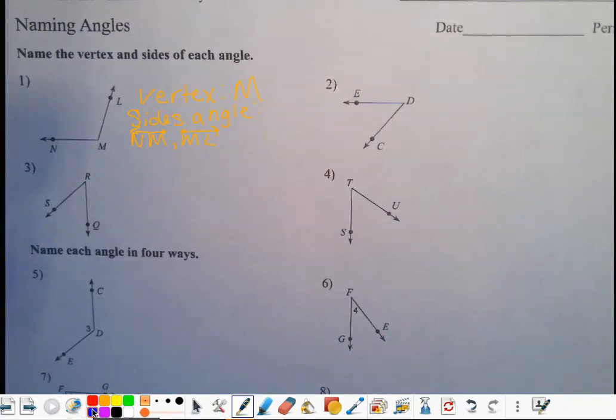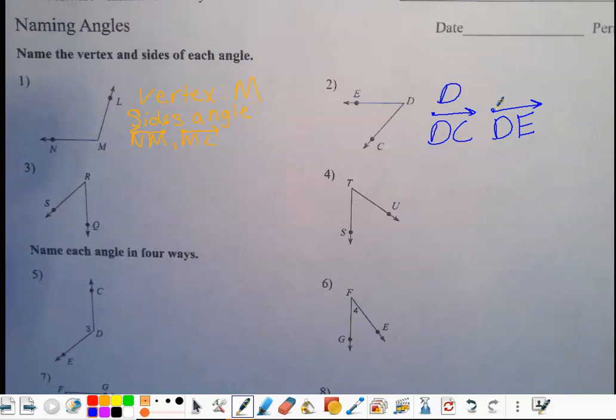Okay, so for the vertex, you can just list the vertex. What letter is the vertex? D. Good. So the sides are ray DC and ray DE. Perfect. You don't have to even put the dot as long as there's not an arrow, right? The comma is a minor concern of mine too, but we have to get the notation down.